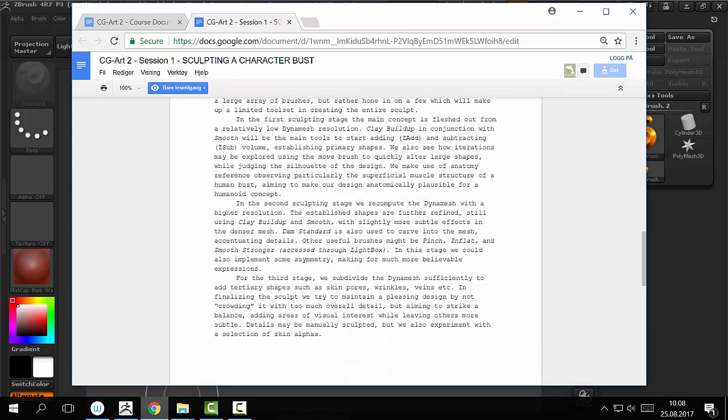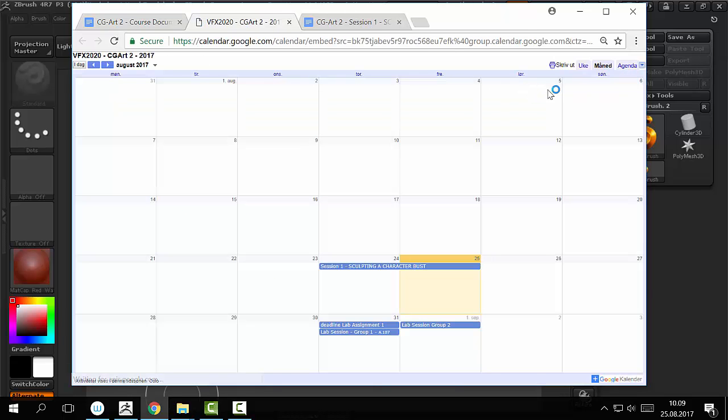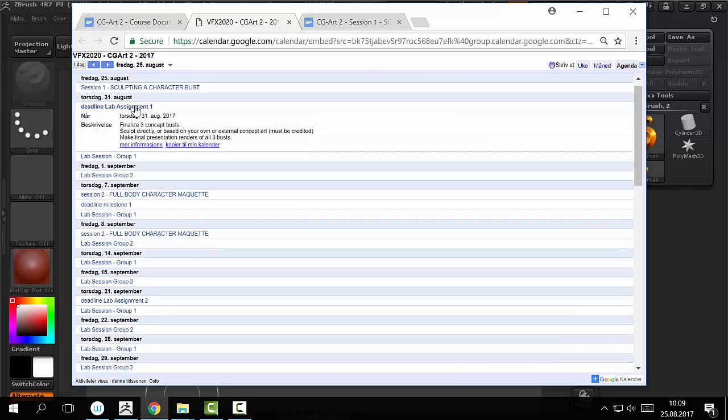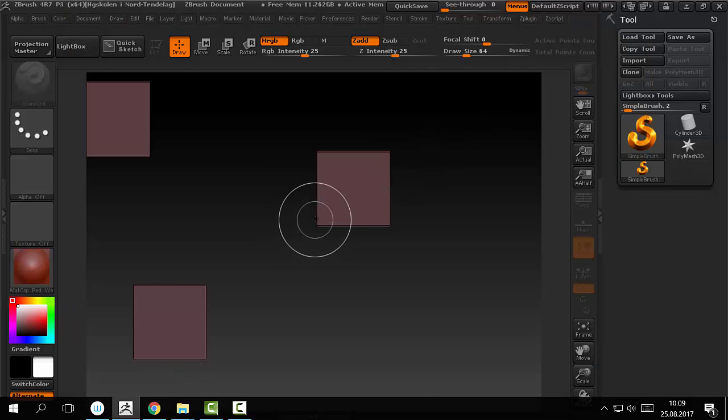The due date for the bust is very soon. You have a week. Yeah, so I'm not giving you a lot of time on that first assignment because these are quick, rough sculpts. Other questions?